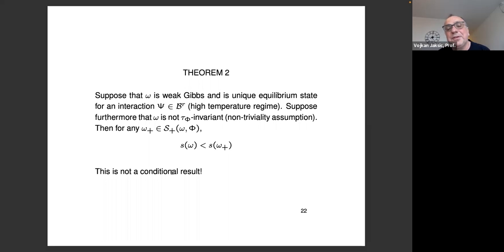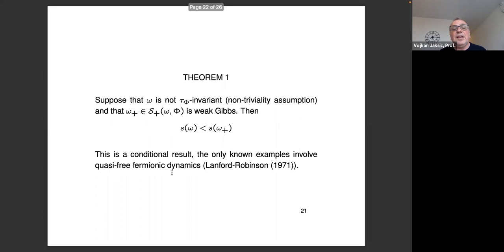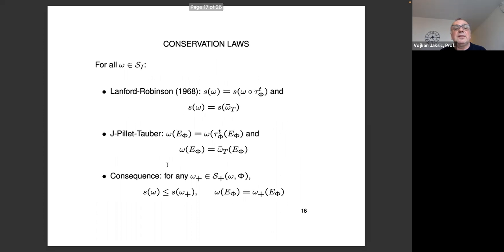We have a postdoc at the moment working on that, or planning to work on that. I think he's listening, Renaud. The problem is that we use a lot of structure that in this setting is either not known or only implicitly known. So one would have to clean up a bit of the literature, for example the conservation laws that we have used heavily here. And the Lanford-Robinson result would have to be extended to this setting of coupled classical oscillators on the lattice Z^d. I think it is true, probably with a very similar proof, but it has to be done.